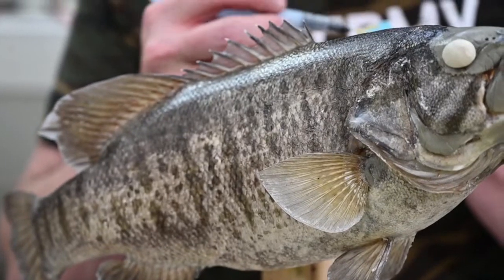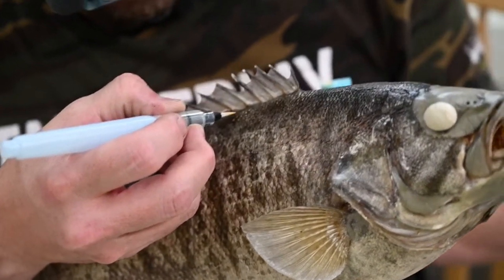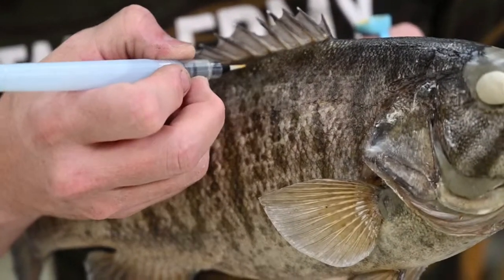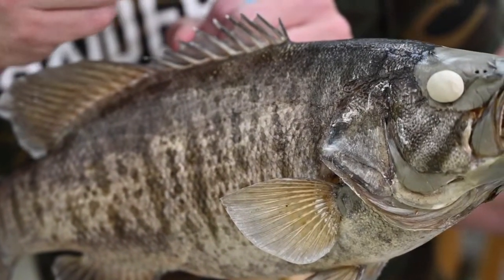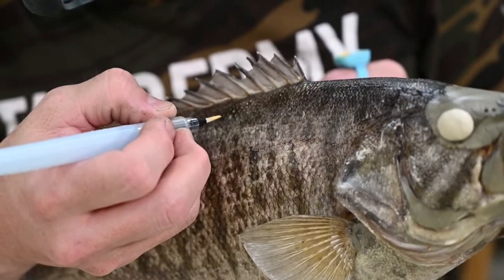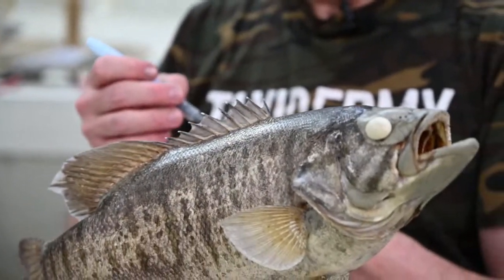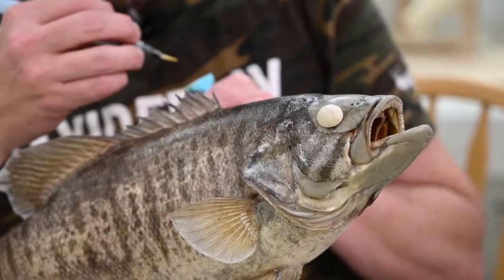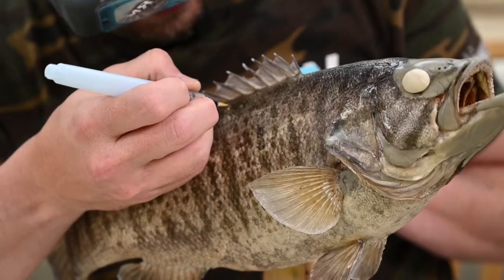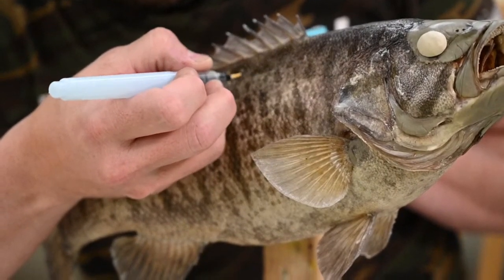You'll probably notice that he is covering up all those nice markings we put on, but not really. They're still visible enough to highlight later. We're just creating some contrast. This isn't going to be your final tone. We're starting to break up this dead skin tone, giving it some reflective property. Some of you out there are going to look at this and say, how can I get paid for this on fish? If you're going to do it, you've got to get paid for it. It's time consuming. We'll show you as fast a way as you can do it, but it's still a lot more time involved. But the fish really pop. Customers absolutely love them. You can raise your prices and make a living doing this.